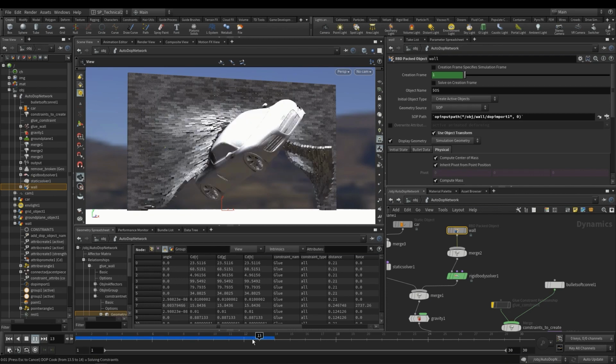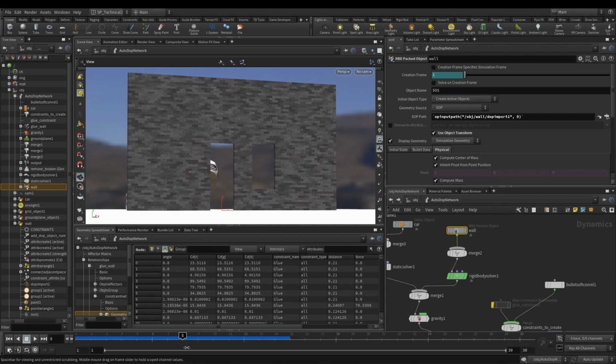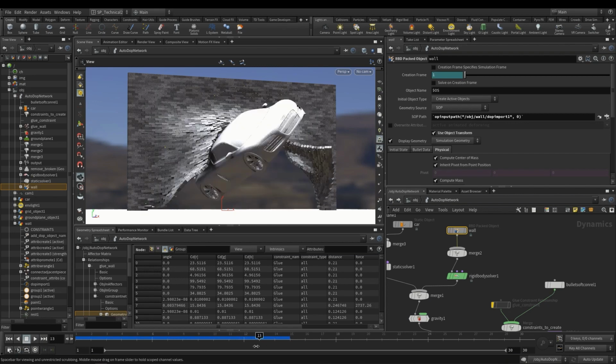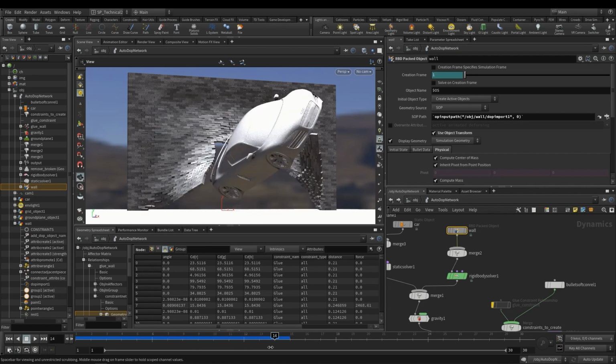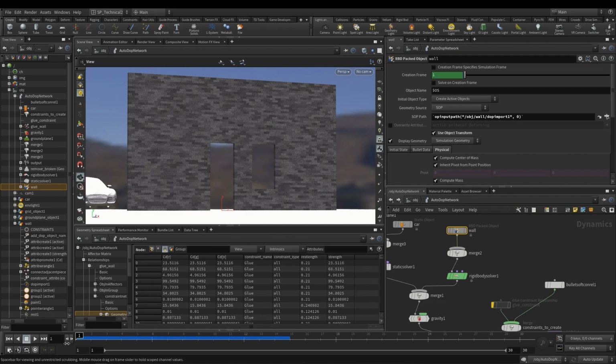Let me just stop that there. But it's not the effect that we want. But it's the impact I want. I like that bit, but I just don't like the rest of it. There is a slight problem. We can see the bottom of the wall is not attached to the floor. Let me just fix that first.